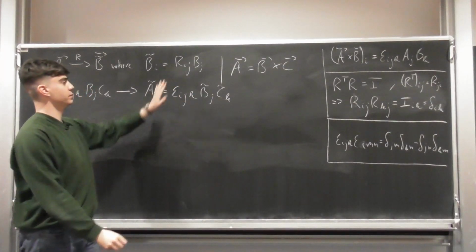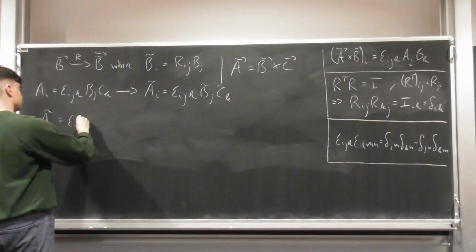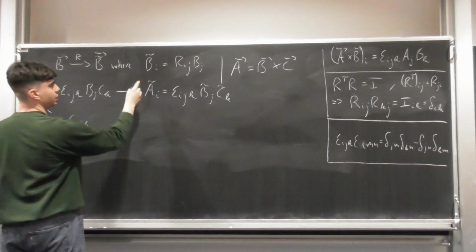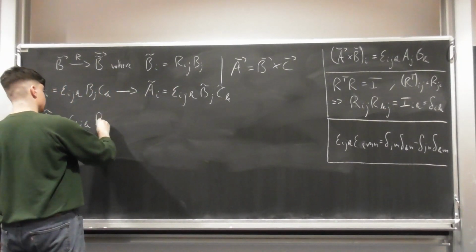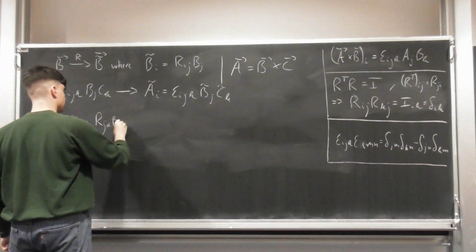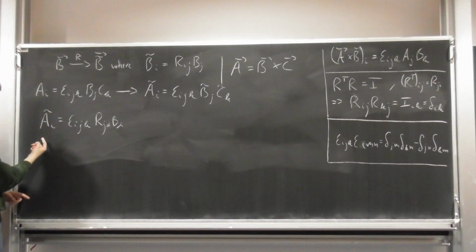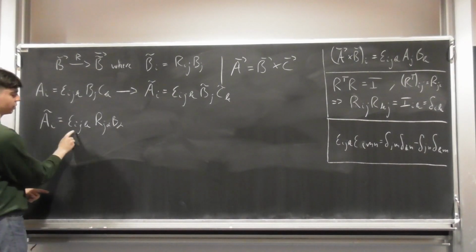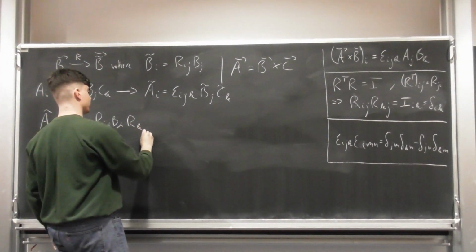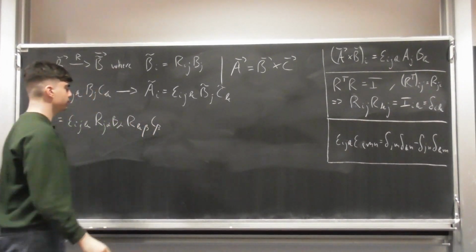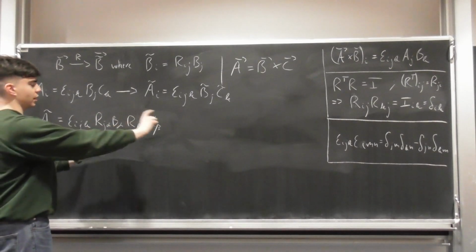But we know what these are, given the transformation rules, so let's write it here. So it'll be R_j alpha, B_alpha. Remember, this is a dummy index, so it's summed over, so you can call it whatever you want. Here, the only free index on the left-hand side is i. In fact, it's the only index. So then the only free index on the right-hand side should also be i. And that's the case so far. C tilde, I'll do a similar thing, where I'm going to call it this dummy index beta instead. Okay? And now I'm going to split this sum. I'm going to write it as half itself plus half itself.